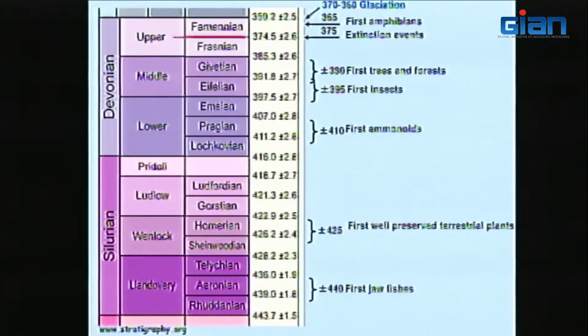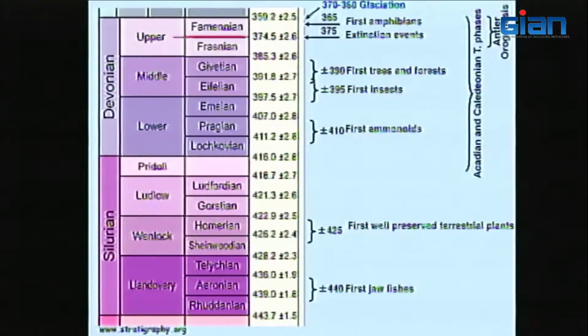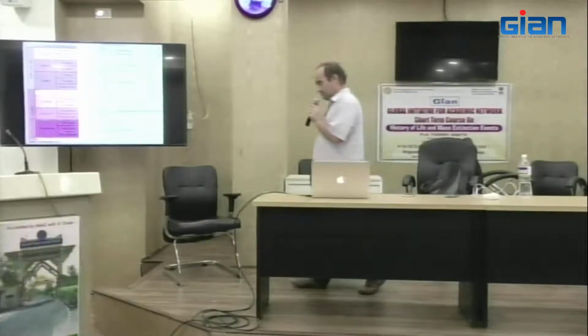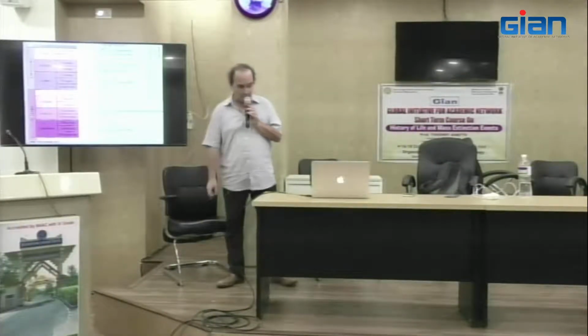Okay, so this was more or less this Silurian Devonian time. And clearly we have also some orogenic phases, like the Acadian and Caledonian ones, which is mainly a story during the Devonian. And the end of the Devonian is marked by the beginning also of the Hercynian orogenesis, which is a very, very important one, at least in Europe.